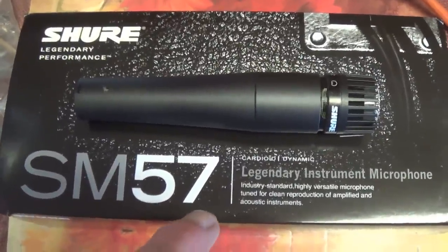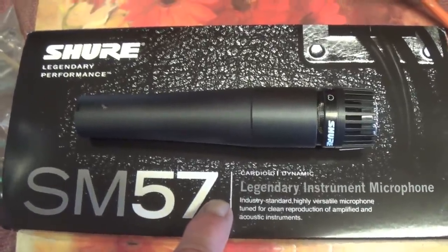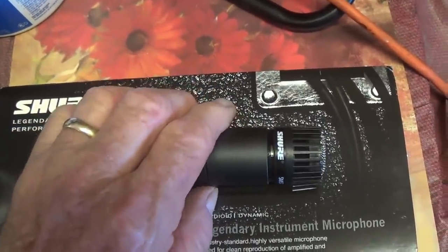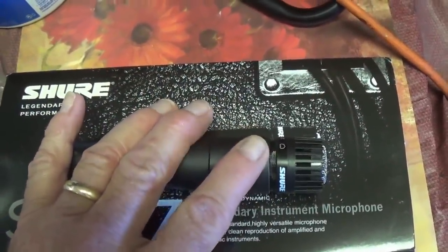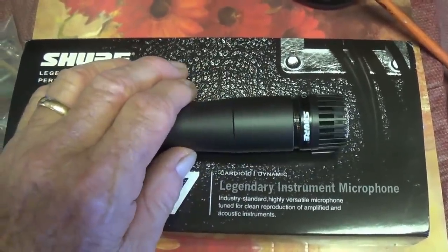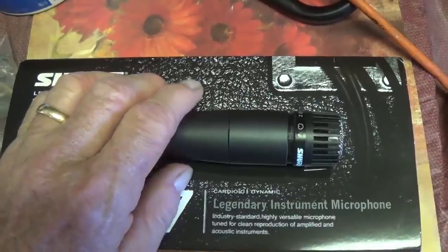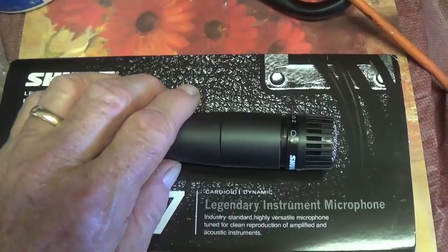Surprise, in response to some viewer requests for better fidelity on the audio demos, I bought a Shure SM57 microphone, and I'm going to include some audio demos using it today so that you can compare it to the camera microphone. Let me know in the comment section what you think, if it's worth the time and effort to use the microphone for the audio demos, or if the camera microphone is good enough. Okay, I await your decision.